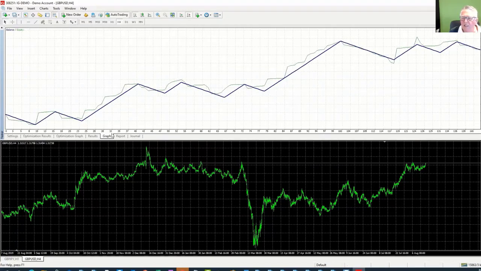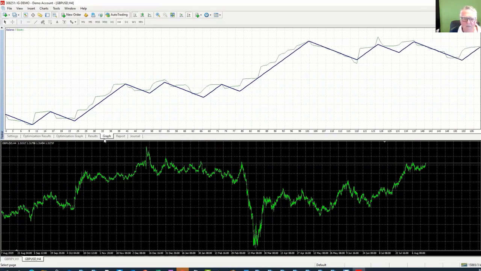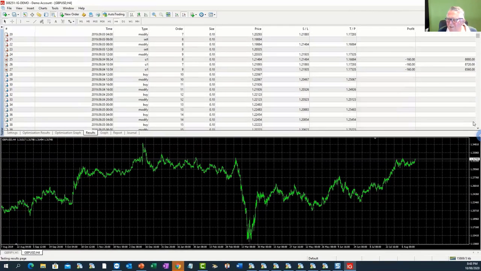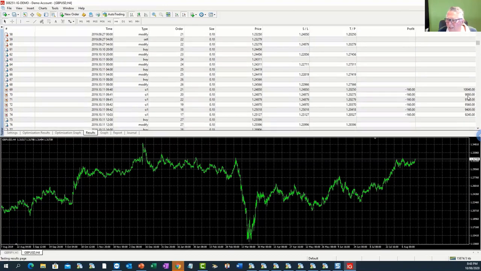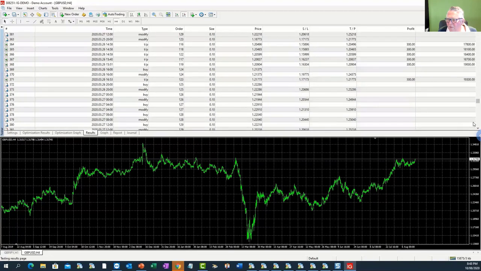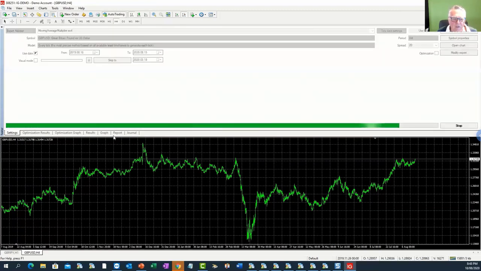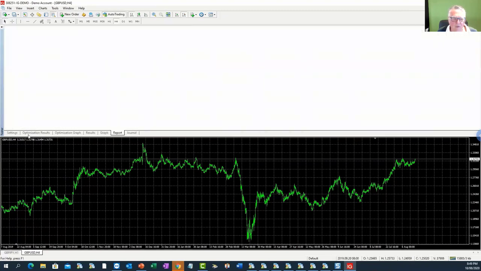While it's going, you can actually see a chart that brings up the results as it's going on. You can also see the trading in a particular account. You can see that the first few trades were not that good, but then they improved dramatically after that. And it shows you the account balance, and you can just follow it all the way through. The account balance is currently 20,000, but it's still trading. So you can watch the account move. You can watch the graph move, and at the end you'll see the report.